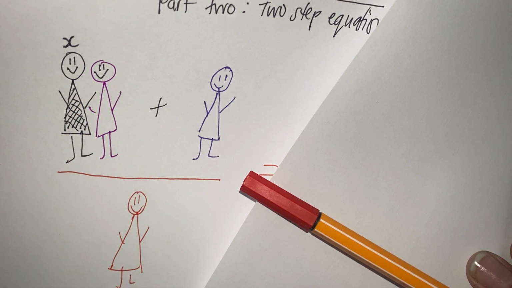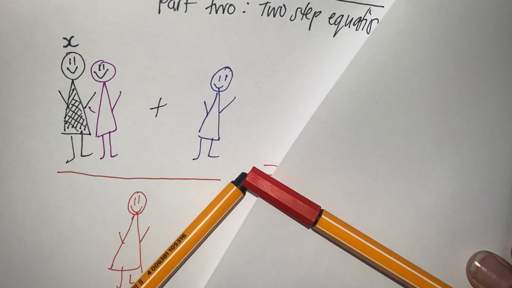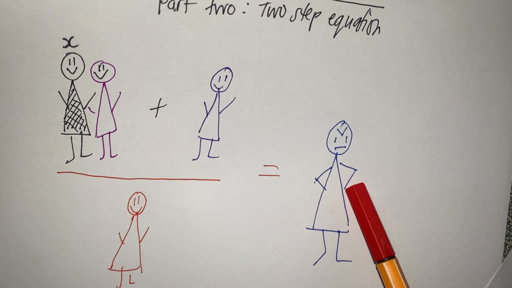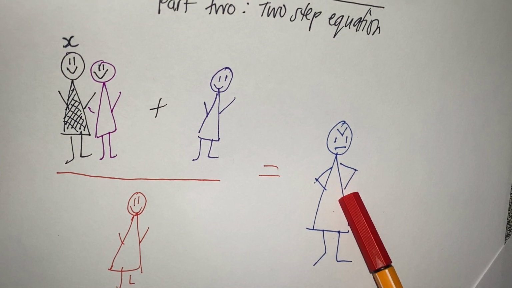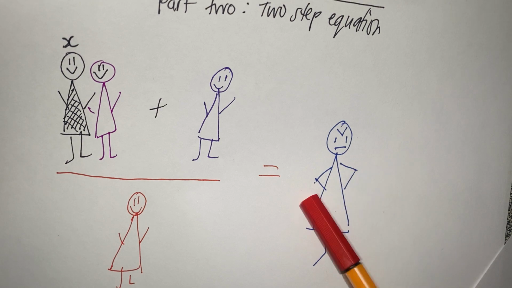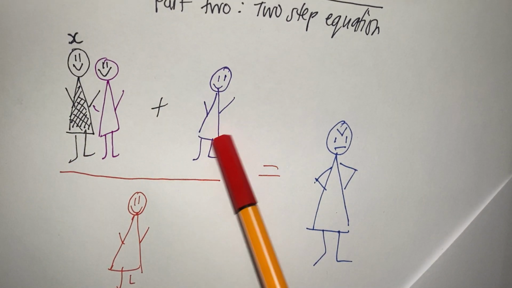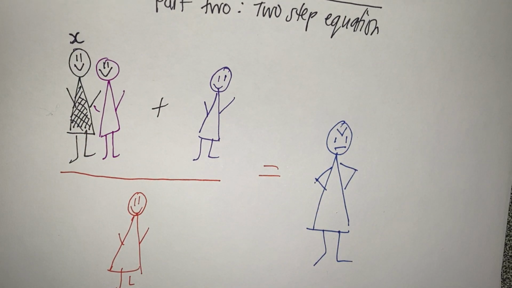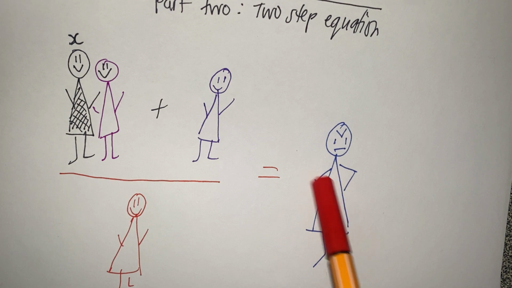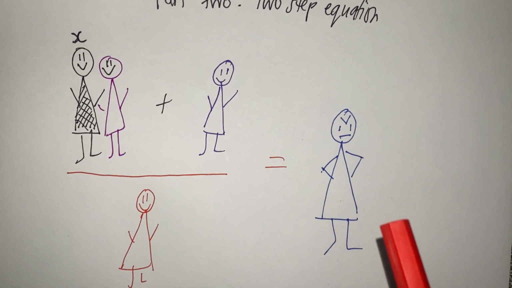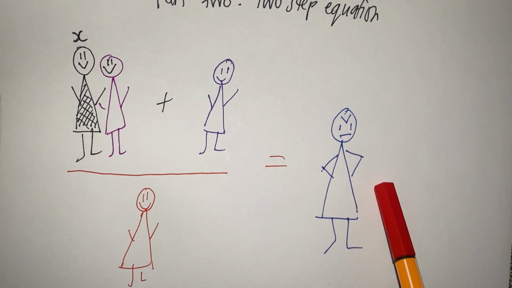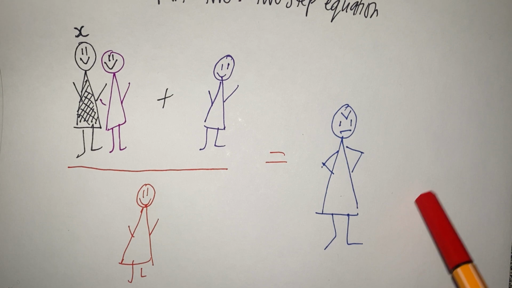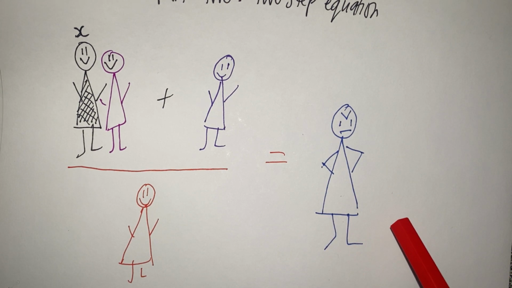Now, we have enemies, and our enemy here is on the other side of the equal sign. Miss Girl here, she heard something about X, and she is upset. Now she's determined to turn every single one of her friends against her. It's sad, but that's what we're here to do. We are going to help her turn everyone against her. In reality, it might be different, but let's keep it simple.